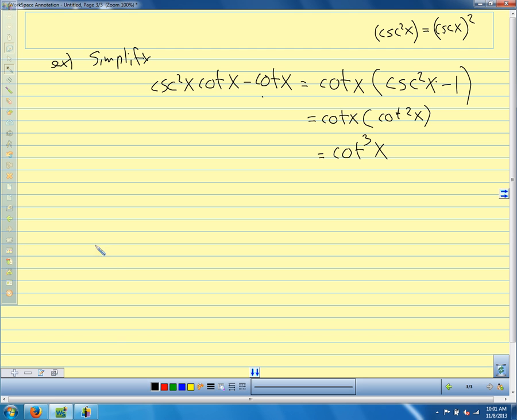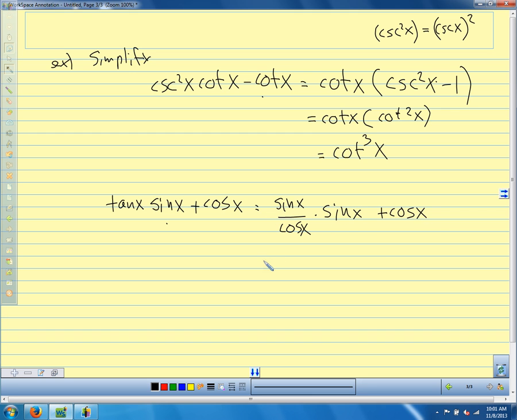Okay? Let's look at another one. We want to simplify this one: tangent x times the quantity sine x plus cosine x. All right, this one, we don't have a common factor here, so factoring doesn't work. So what I'm going to do here is write tangent in terms of sines and cosines. So this equals tangent x is sine x over cosine x times sine x plus cosine x.